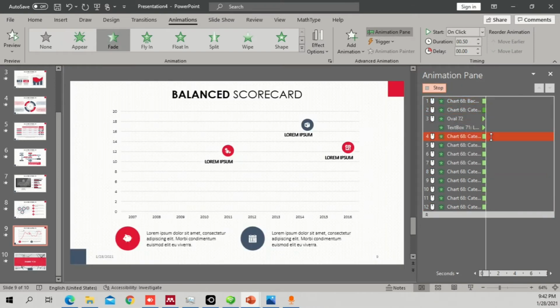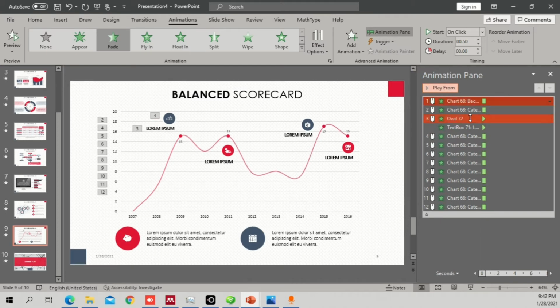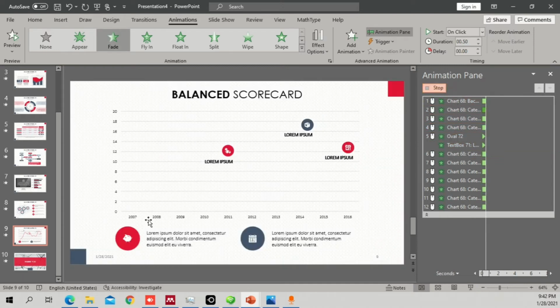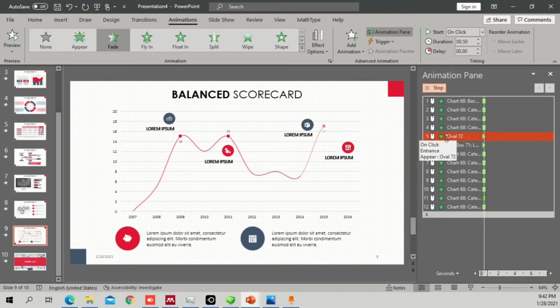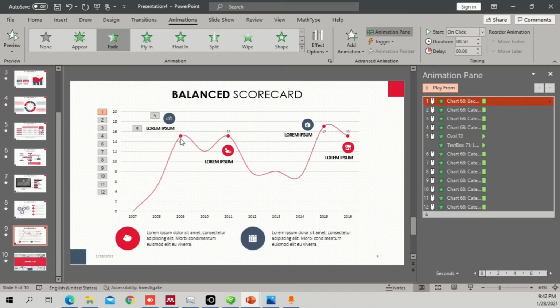So let's see how it works. Now this point is coming too early. That means we should move this point a bit lower, roughly to number 5. Now let's see again. Play 5. The first line comes, then second, then this point comes. That shows that this part is coming at number 5. So number 5, number 6, number 7. So this part should appear after 7.